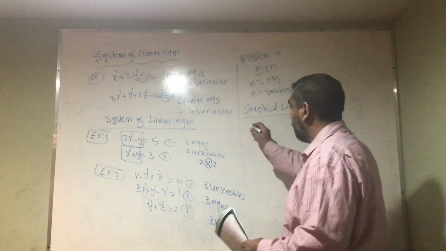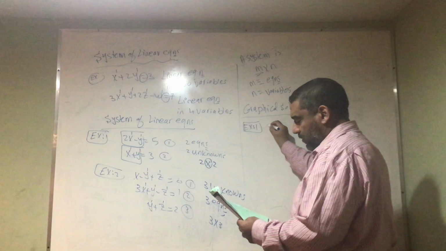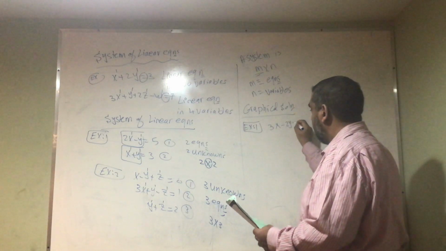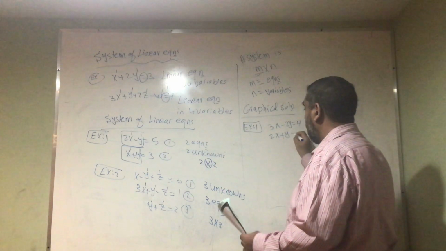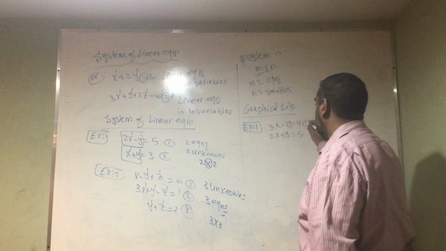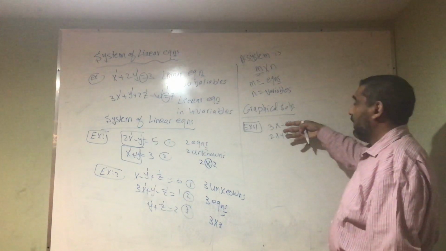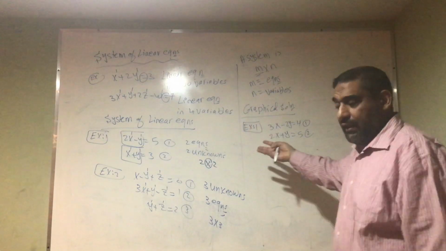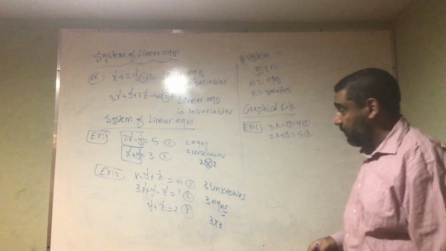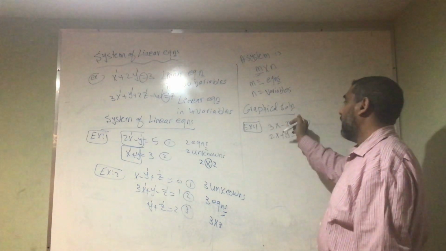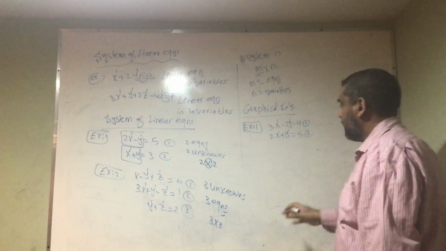Let me give you example number 1: how to solve a system of linear equations by graph. You have 3x minus 2y equals 4. That's the first equation. The second equation, 2x plus y equals 5. I call them equations 1 and 2. Is this one linear? Yes, you have to check every time, unless I tell you it's a linear system. Here the highest power is 1, 1, 1, so that is a system of linear equations.